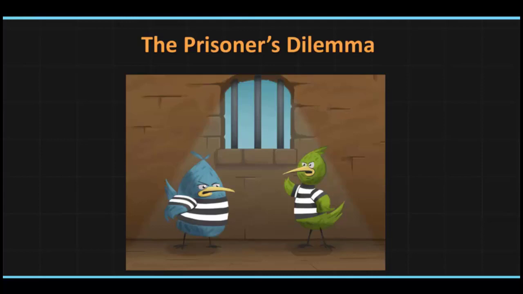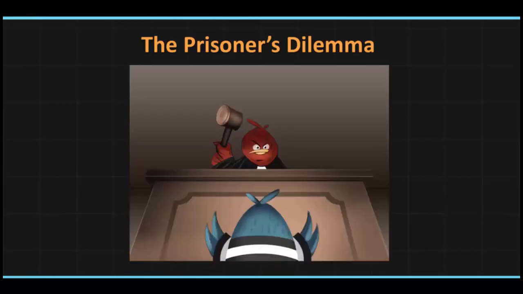Two criminal partners have been caught robbing a bank. When they are arrested, they are immediately separated so they cannot communicate with each other. They only know that they both are prisoners. Each is offered the same plea bargain: remain silent and go to trial, or testify against the other and go free. If they both stay silent and go to trial, they will each get 6 months of jail. However, if one is willing to be a witness against the other, that person will have their sentence reduced to 0 jail time, while the other person will get 10 years.